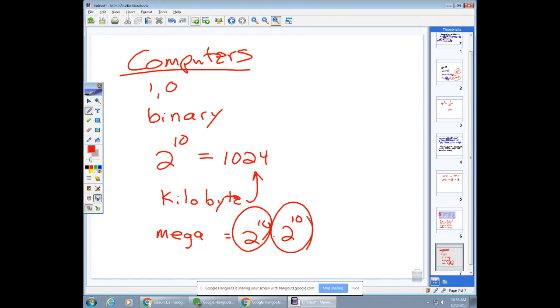What do you got, Jenna? You can just tell me the digits. 1,048,576. So can you see that's a little over a million? That's really how many bytes are in a megabyte. But if I'm just talking to somebody about megabytes, a million's an easier way to talk about it. And so what happens is when we actually talk about gigas and teras, they're actually a little bit bigger than a billion and a trillion. It just depends on ease of talking about it.